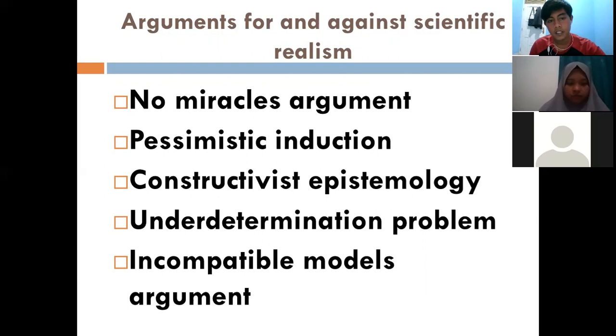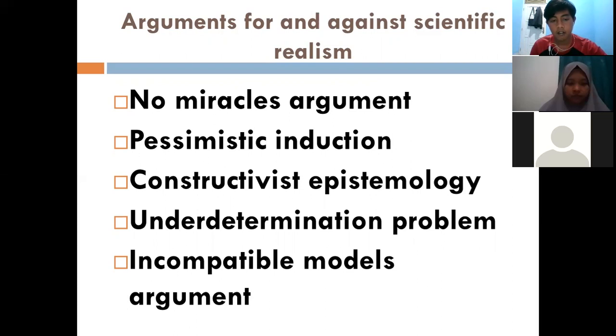And then the second is pessimistic induction. Perhaps the strongest argument against scientific realism is the famous pessimistic meta-induction, which in recent years has been championed by Larry Laudan in 1981. Pessimistic induction is the argument that if successful and accepted scientific theories in the past turn out to be wrong, we have no reason to believe the scientific realist claim that our currently successful theories are roughly correct.